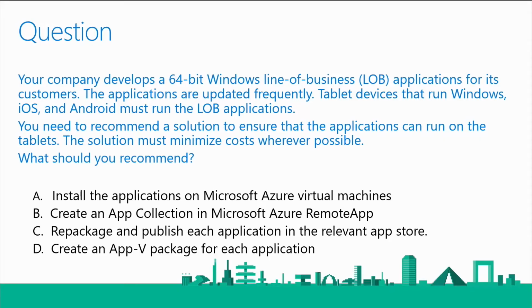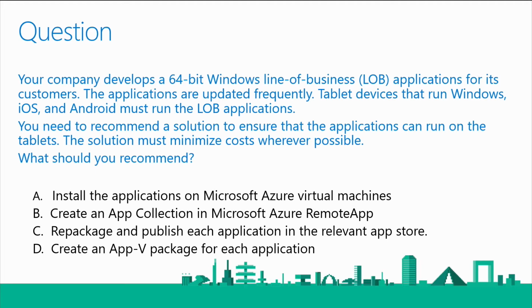Right, so let's take a look at a question on that theme. Your company develops a 64-bit Windows line of business application for its customers. The applications are updated frequently. Tablet devices that run Windows, iOS, and Android must run the line of business applications. You need to recommend a solution that ensures that the applications can run on the tablets. The solution must minimize costs wherever possible. What should you recommend? So we could install the applications on Azure Virtual Machines.